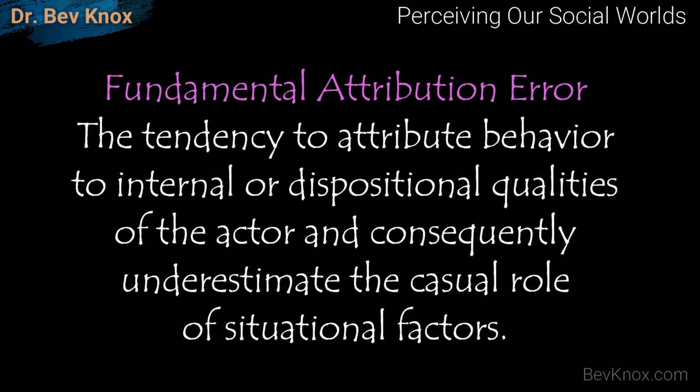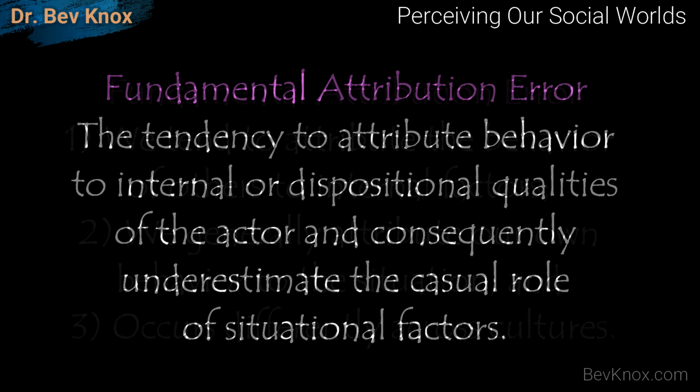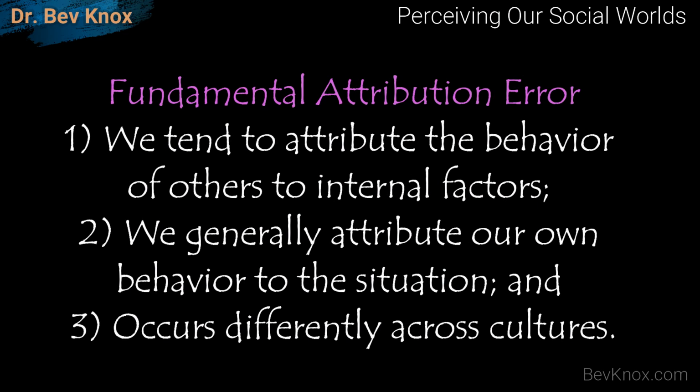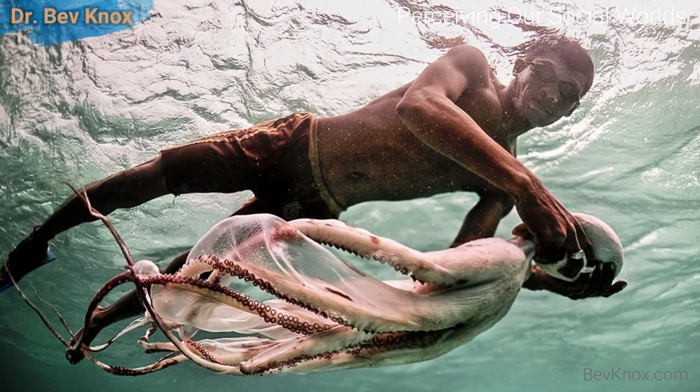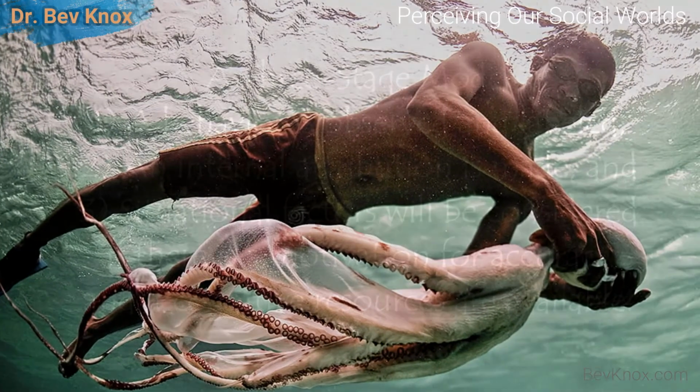Now, in regards to fundamental attribution error, it is a tendency to attribute behavior to internal or dispositional qualities of the actor and consequently underestimate the causal role of situational factors. So first, we tend to attribute the behavior of others to internal factors. Second, we generally attribute our own behavior to the situation. And third, it occurs differently across cultures.